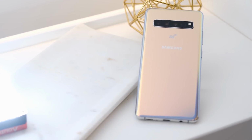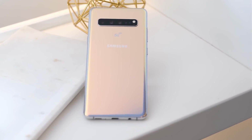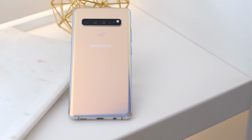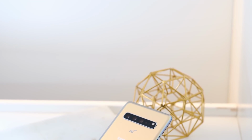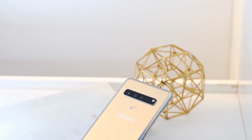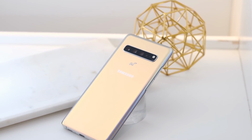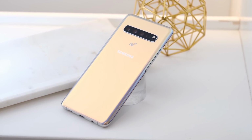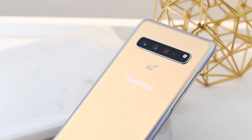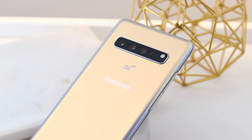And finally, they also revealed the Galaxy S10 5G. And this phone isn't coming out right now, it's actually coming out in Q2 of this year. But the major differences here is it's got a bigger display, 6.7 inches, that's actually enormous. But it's also got 5G, of course, and then it's got time of flight sensors on both the front cameras and the back cameras, in addition to those 3 cameras on the back and the 2 on the front. So it's very similar to the S10 Plus, but you can do a little bit better depth sensing, and it's more of like a 3D camera.